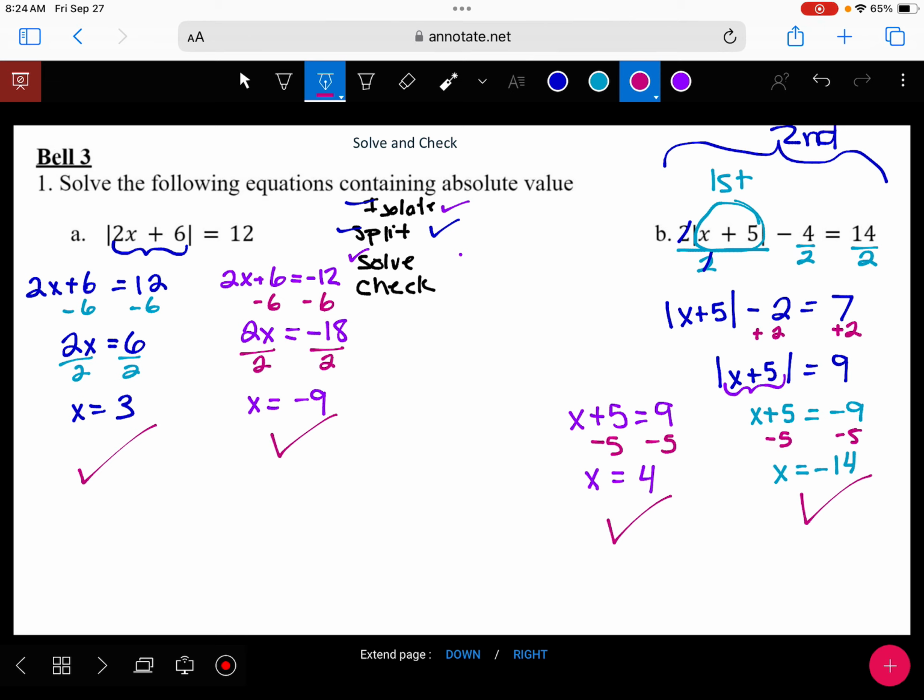When it's inside the absolute value, it's only going to be positive. So it's going to be 2 times a positive 9, because it's the absolute value of negative 9. That's why we have to do that x plus 5 first, so that we can make sure we take the absolute value of that number. Because these calculators don't have an absolute value button where we can type that in. If it did, it'd be a whole lot easier.